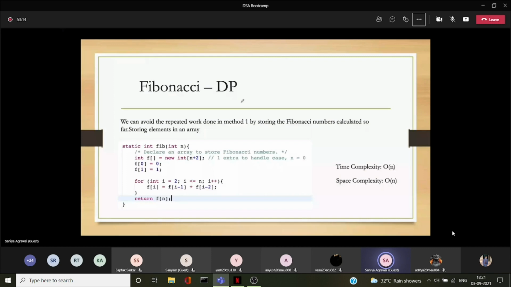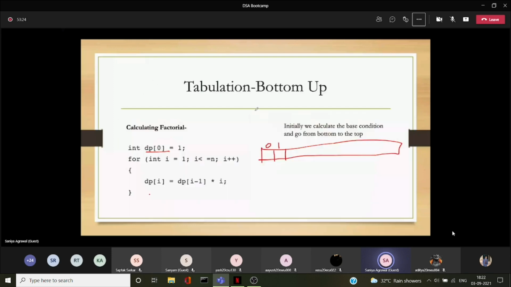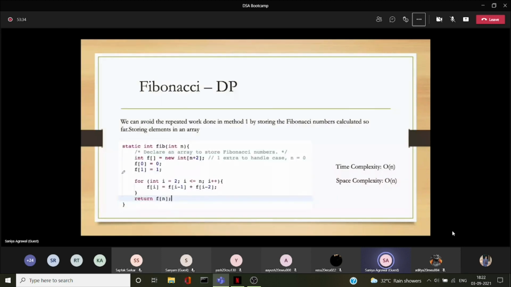We can store the values which we have calculated in an array, just like we did in factorial. For 0 we were storing the value in the array and using it again later, for 1 similarly.